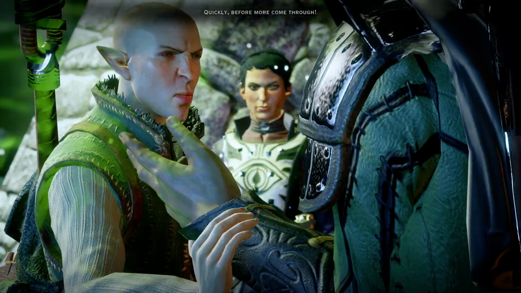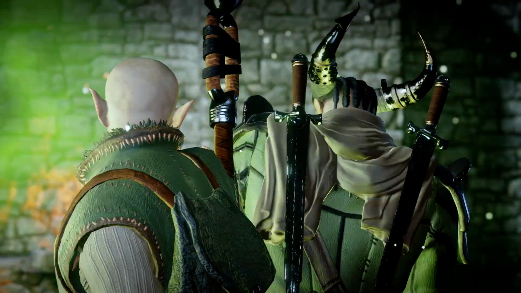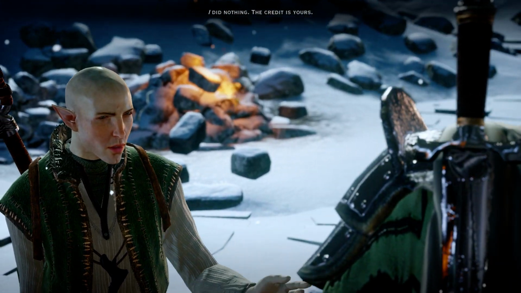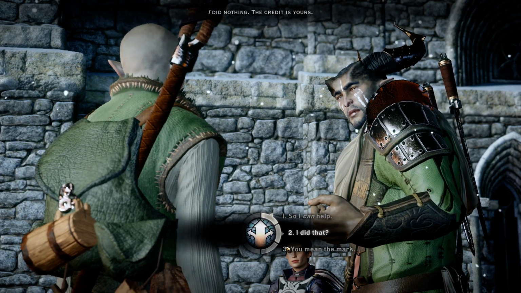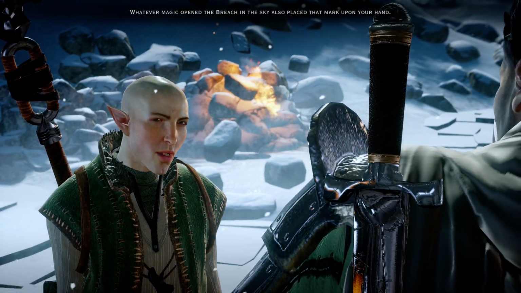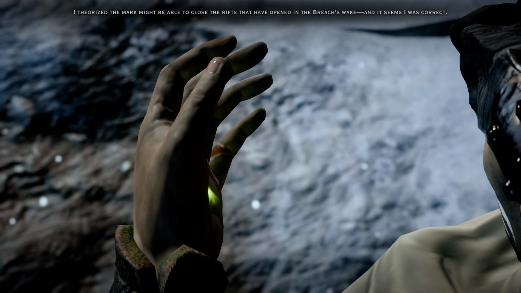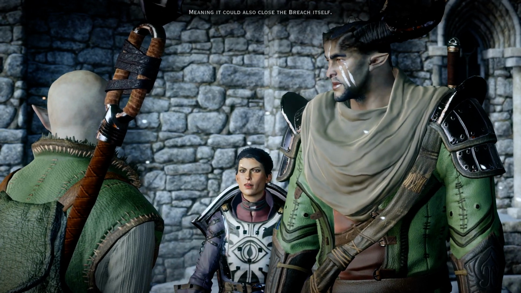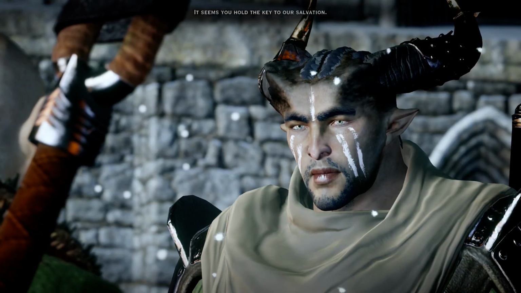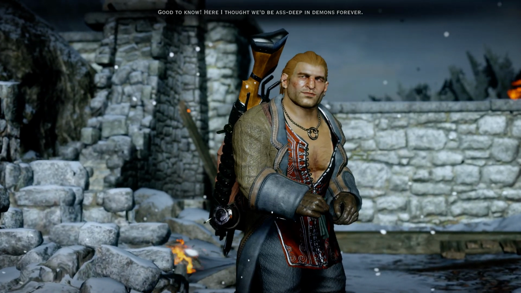Quickly! Before more come through! What did you do? I did nothing. The credit is yours. You mean this? Whatever magic opened the breach in the sky also placed that mark upon your hand. I theorized the mark might be able to close the rifts that have opened in the breach's wake. And it seems I was correct. Meaning it could also close the breach itself. Possibly. It seems you hold the key to our salvation. Good to know. Here I thought we'd be ass deep in demons forever.